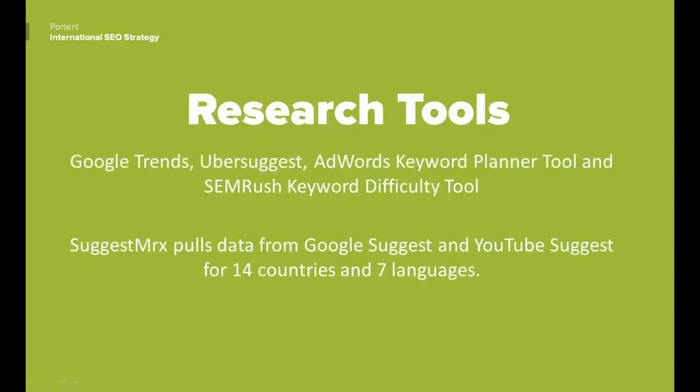I've got a couple tools here that I recommend using for this kind of thing. Keyword research is a really good place to start. There are a lot of keyword research tools out there, like the AdWords Keyword Planner tool and SEMrush, a lot of tools that you can actually segment by language or country. And Suggest Mixer is also kind of like Uber Suggest and lets you segment by countries and languages. So I recommend checking out those. It's a good place to start and see, is there anyone in those target markets that's actually searching for your product or service?